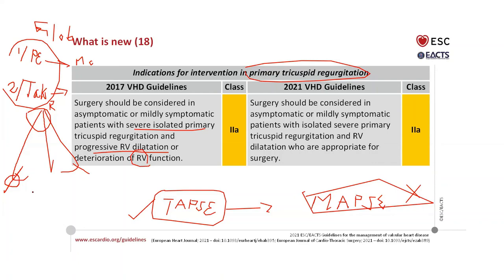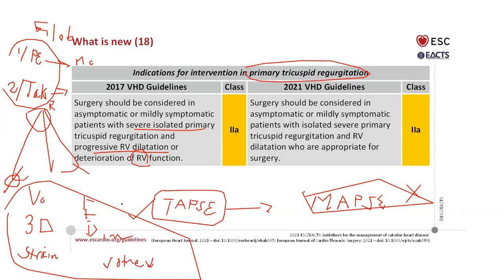Of course, RV quantification is not as easy as the LV, because of its geometry. For the LV there are some special ways which are accurate, but the RV is geometrically elusive. That's why we get stuck in the measurement. But there is volumetric assessment. There is a 3D assessment. There is a strain assessment. There is fractional area change assessment. There is dimension assessment. There is vortex assessment. There are so many ways that are still going on, some of which are already in practice, some of which are still in the pipeline.